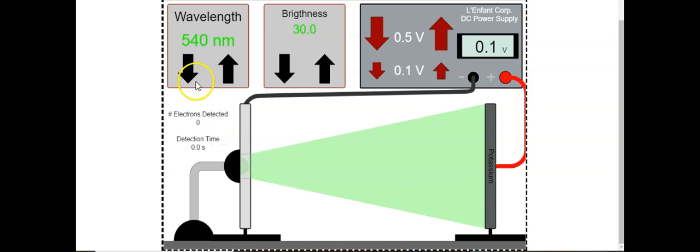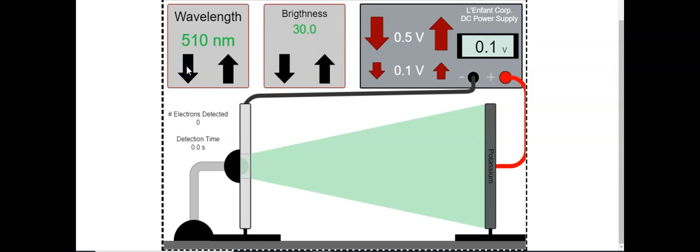So here we are at 540 nanometers, and we're at some varied shade of green. And I'm going to adjust this wavelength slightly, and you're going to see a difference. Now I've decreased the wavelength, and I'm down to 520 nanometers, and for the first time you can see that each wave that strikes this metal ejects these photoelectrons. But you can see that these photoelectrons do not have enough energy to escape completely, and they do not make it across to the other side, so no electrons are detected.